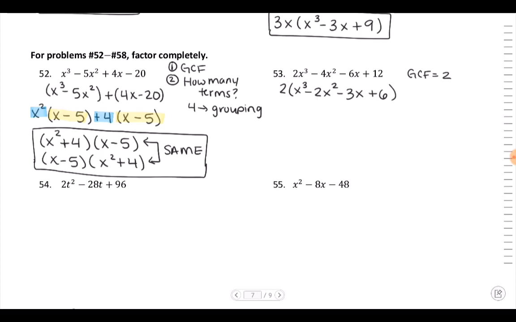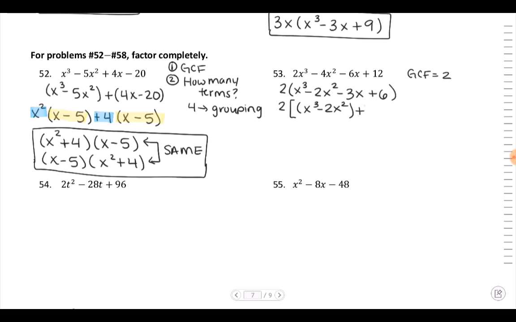Okay, now once you've factored out your GCF, you need to do factor by grouping with these remaining 4 terms. Because again, I have 4 terms, right? How many terms? 4. Do grouping. So leave the 2 on the outside, and I usually will put a bracket here instead of another parentheses just so that I can keep them all straight. But it's really up to you if you want to use double parentheses here. I just prefer to do bracket and then parentheses.